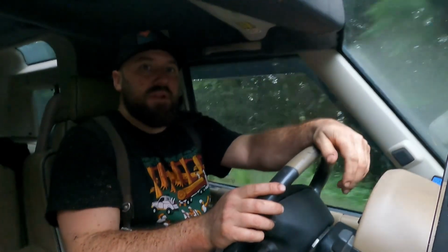Neat little drive through here. This is where all the Christmas trees are. This is where, not all, but they do a lot of Christmas trees out here, hence the overgrown Christmas tree patch that I'm doing. But driving down, you'll get a good view of that.